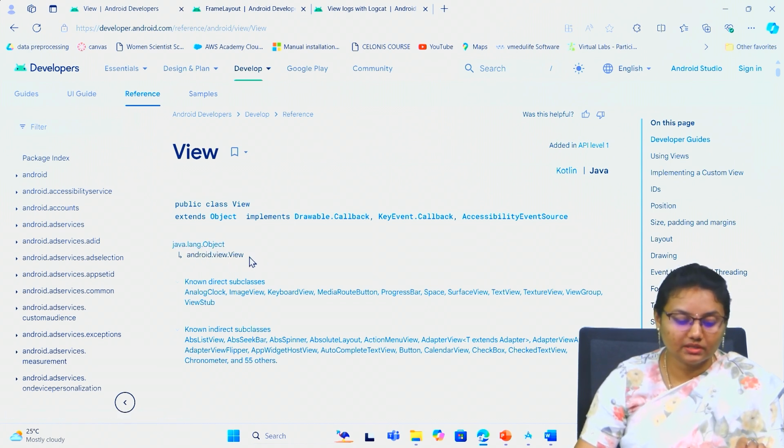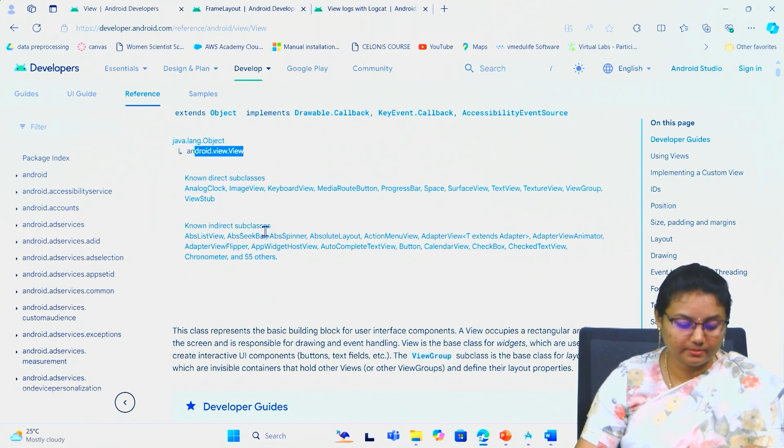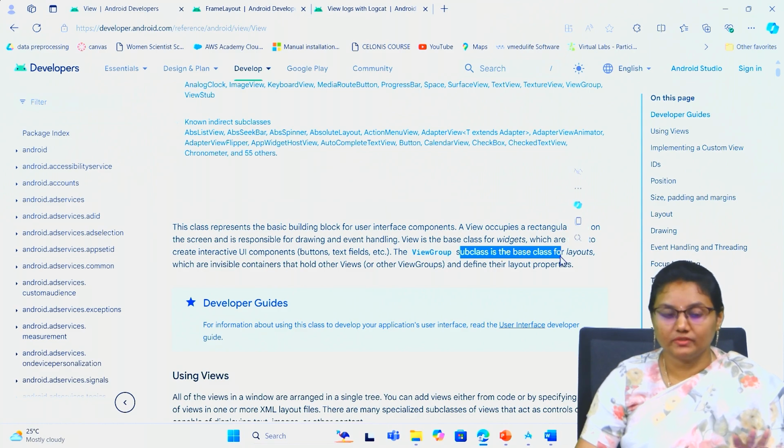This is the class where every view is defined. Under this we have several subclasses and also indirect subclasses. This class represents a basic building block of user interface components, and it's a superclass for the layouts also, which are invisible containers.